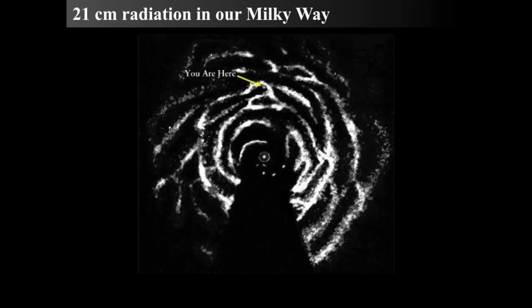So our sun is at the top there, and that kind of wedge at the bottom is because we can't see through the center of the galaxy with 21 centimeter radiation because the center of the galaxy blocks that light. It's so incredibly dense that the 21 centimeter radiation gets absorbed on its way here. So you can see that it was a fascinating little thing that the sun is passing through.